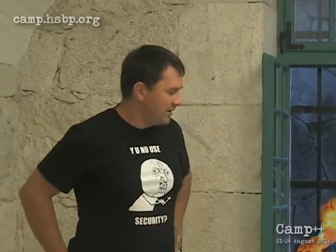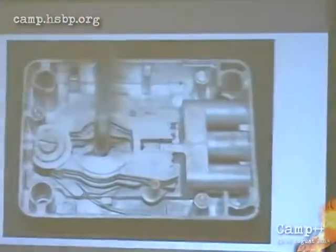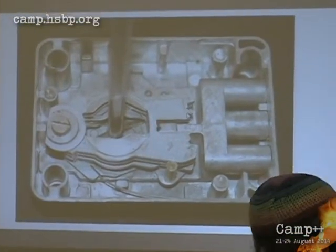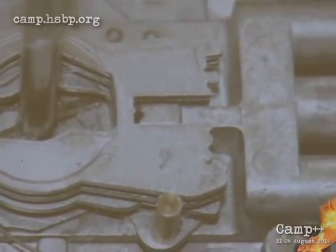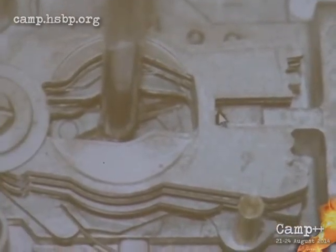This is how a normal safe lock, or a modern safe lock, looks, and this is the Hops tool inside the lock. The problem is this small cut at the beginning of the lever, because the bolt here has the same cut, and when these cuts stay together, you are not able to move the levers anymore.